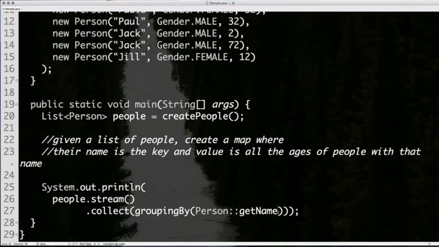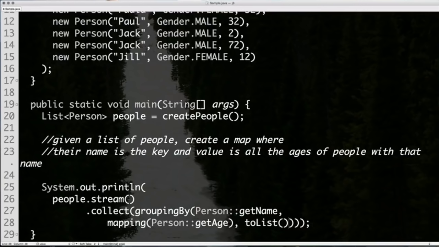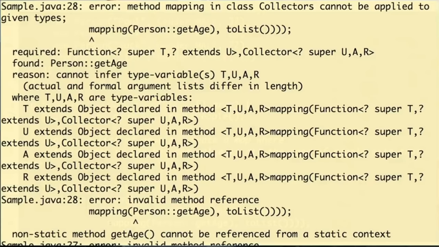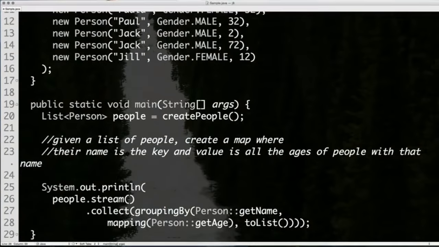Well, very simple, comma mapping. So you continue your story of this transformation. You are saying, while you are grouping, go ahead and group it. But what you're going to put in the value, I want you to perform a mapping of what you're going to put in the value. And what kind of mapping I want? Well, I want to take a person and get the age of the person. Great. And then what do you want to do? Well, I want to put it on a list and not a set after all. So you can ask him to perform one more operation after this. And in this case, we are saying mapping and then give me a list value out of it.